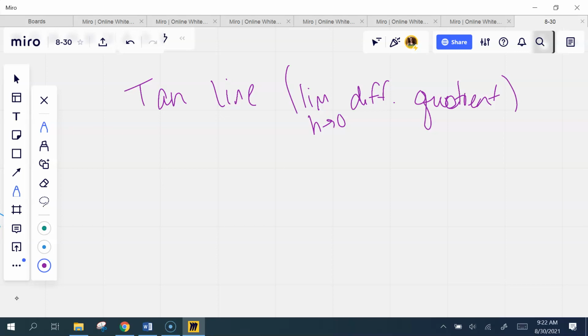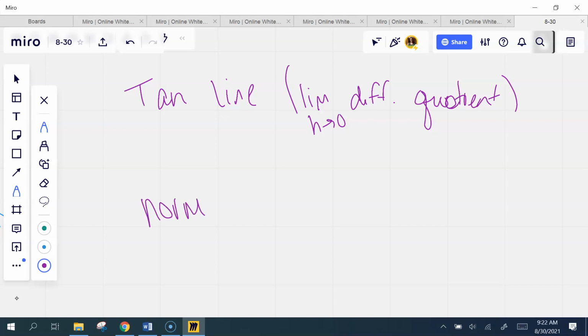The difference between the tangent line and the secant line is that the tangent line is the limit as h goes to 0 of that very same difference quotient. So it's the same. The only difference is my distance between start and end point is 0. Okay, so I'm going to find the limit as h goes to 0. So no difference here, but I'm going to go through the same thing writing these equations. So I want to run through number 10 with you, because for number 10, we're going to write the equation of the tangent line, and we're going to write the equation of the normal line.